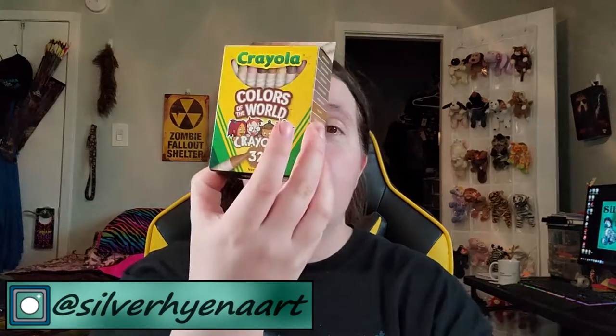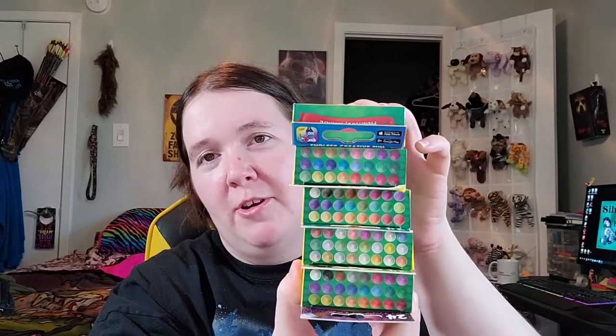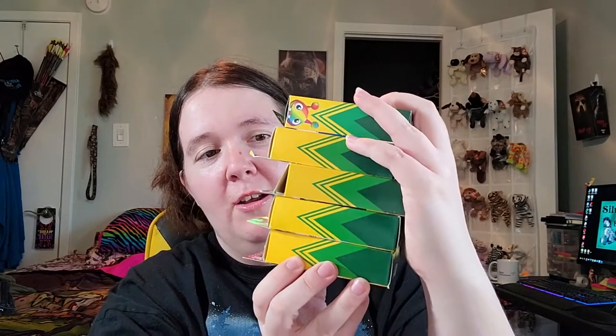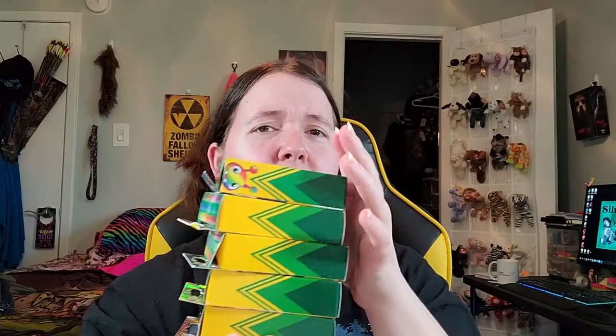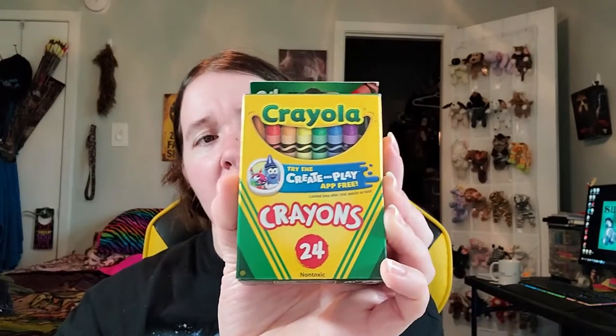Just so that this won't be lonely, these are all of the other sets of Crayola crayons that I have reviewed thus far — except for the neon, because with the illustration I plan on doing today I don't need the neon set. I've got regular, metallic, pearl, confetti, and glitter. I'm probably just gonna be using the plain old regular ones, but that's beside the point.